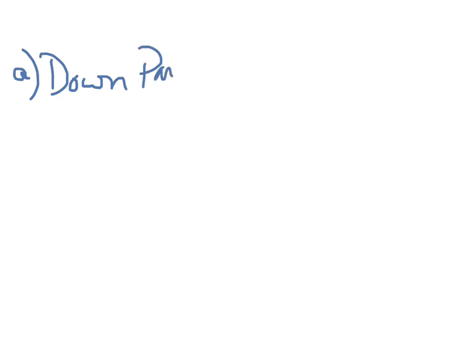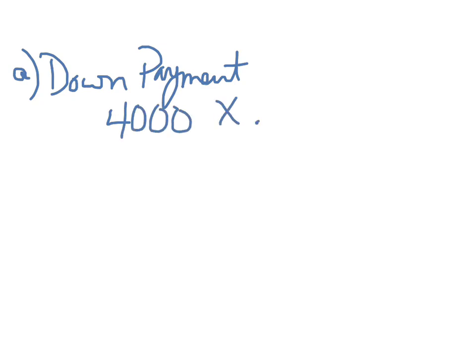This was what we did on Tuesday. How do you find the down payment again if it gives you 20%? You multiply the original cost by 20%. How much was the original cost of the gazebo? $4,000. So 4,000 times 20% equals how much money do we have to put down?